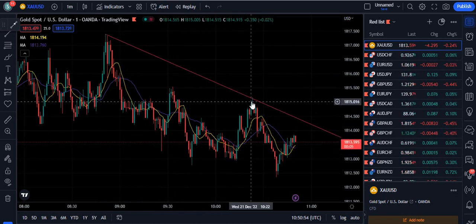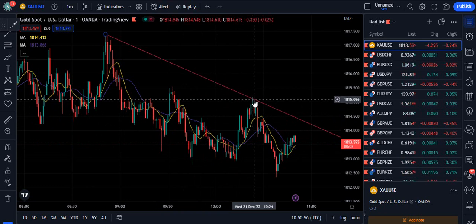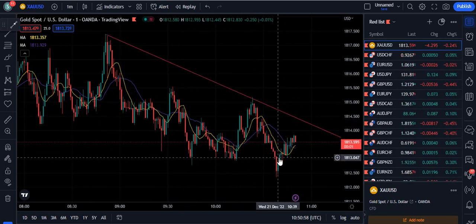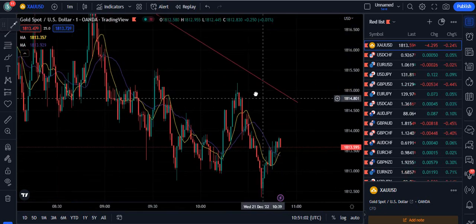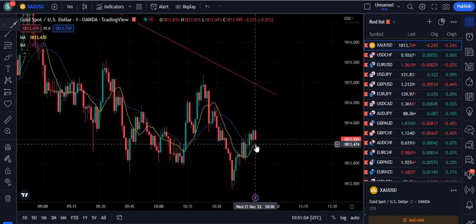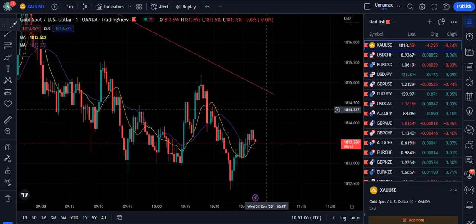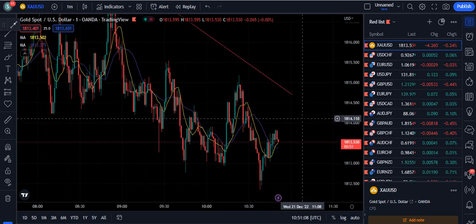Again it was a bullish crossover. Now you can see it tested the trend line area, then again it was pumped down. Here you have a bullish crossover. If I zoom out this picture, you can clearly see we have a bullish crossover, but we will not take it. Again, when the sell crossover happens, we will sell.